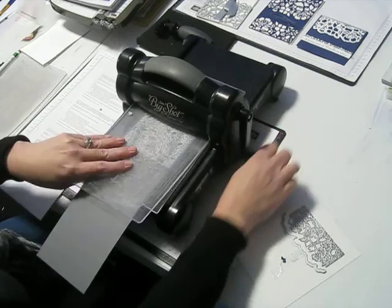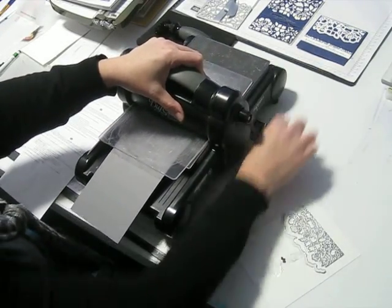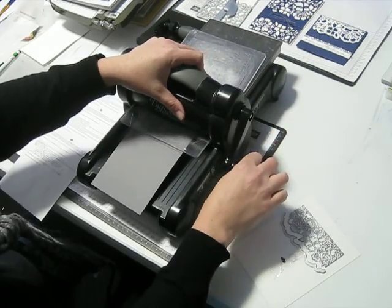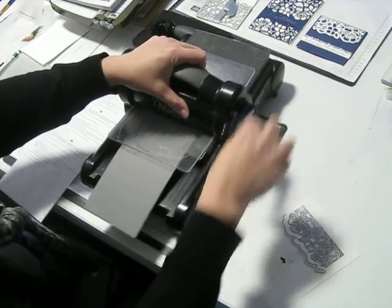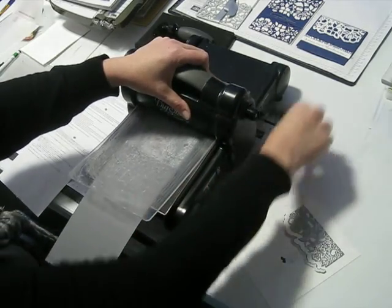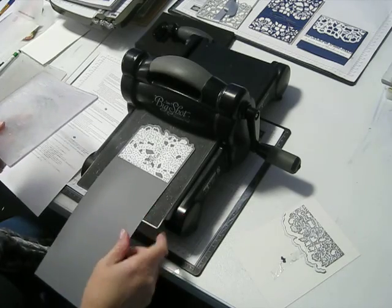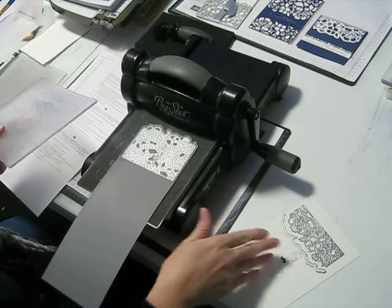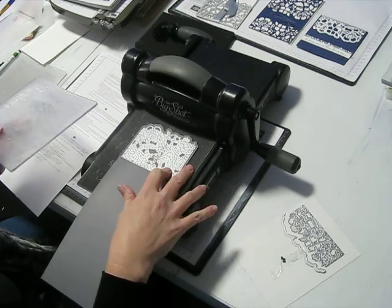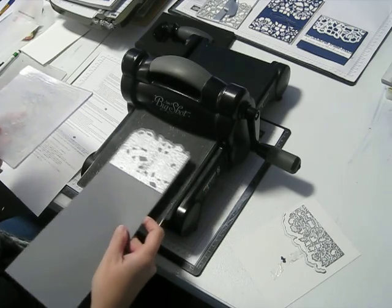Just a word of advice while I'm running this through: if you are going to use the precision plate, I keep a separate set of cutting plates, these clear ones, especially just for the precision plate, and I only use it for my really intricate dies. This one particularly, and also the Blooming Heart die, which is a similar sort of intricate design, work really well.